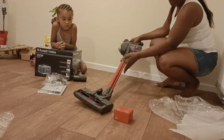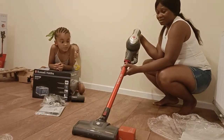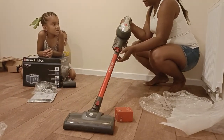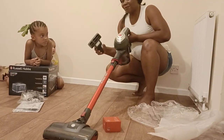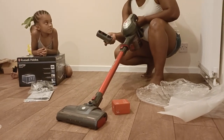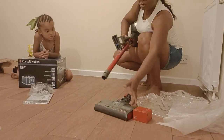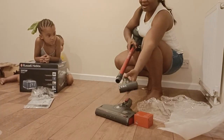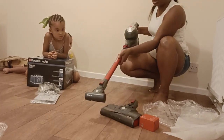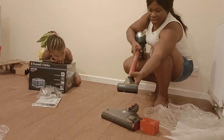This is the inbuilt something. It's kind of easy. I've not used it before, but it is so easy to fix, easy to work, easy to move around the area. And this, if you want to do the staircase, because that one is going to be large, you can remove the larger one from here. You can just unfix it, right? Then pop it off. Get this one in. It has carpets as well. So yeah, this is pretty big.